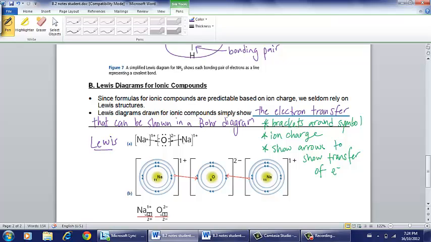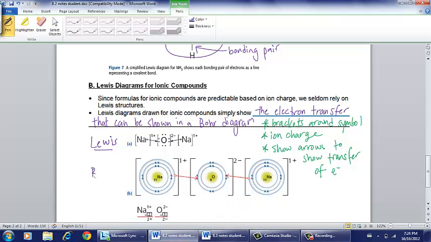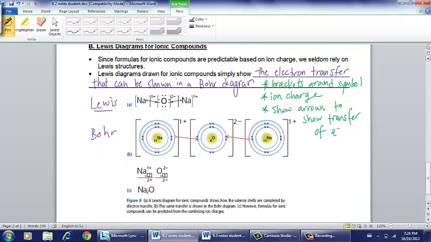showing sodium atoms combining with oxygen in an ionic bond. Bohr diagrams show the same thing. Both are showing the same thing. And at the bottom, we get the chemical formula. So that in a nutshell is a Lewis diagram. Okay, we're going to look at the concept of acidity, and we're just going to scroll down to table 4, classifying solutions as acidic, basic, or neutral. We're going to be looking at the ion count to do this.